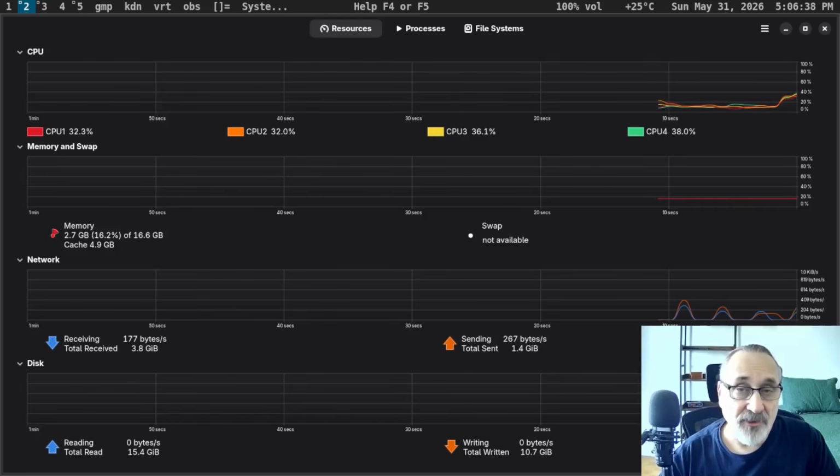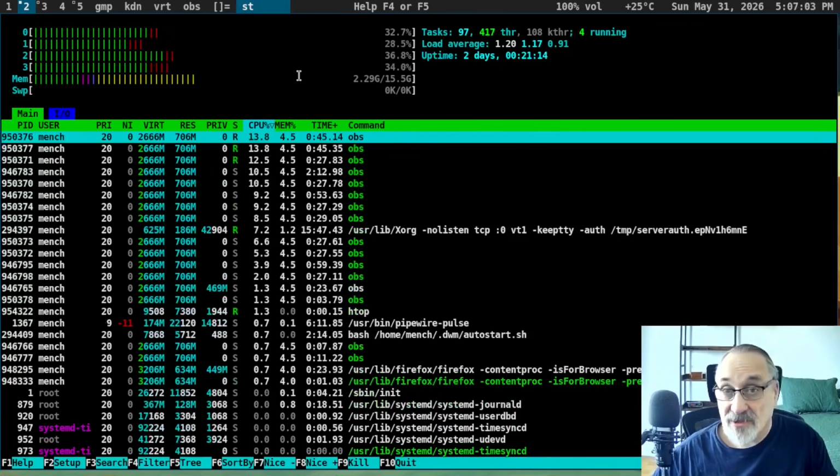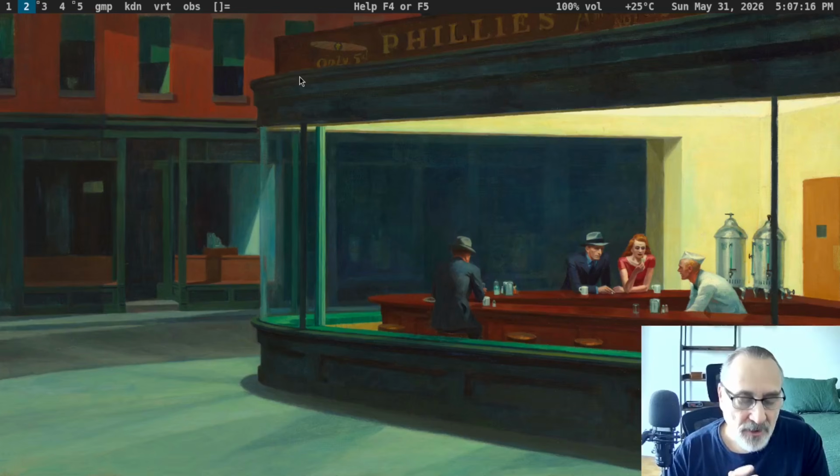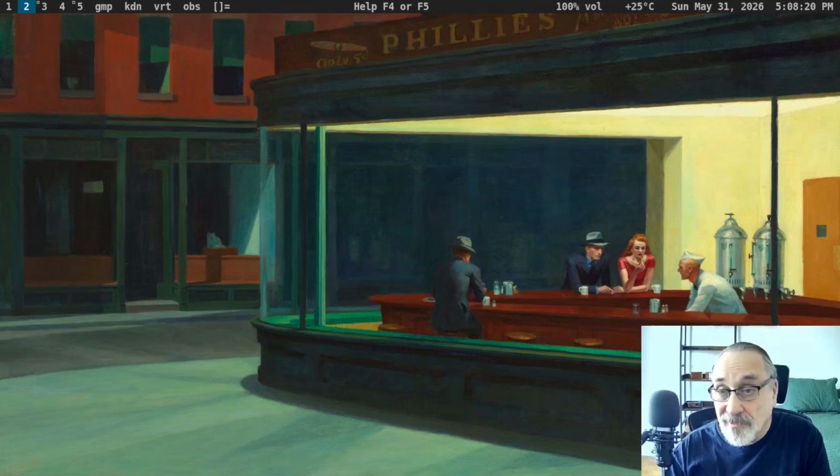So normally when my computer freezes, and this computer never freezes, but normally if it does, I'll try to go into GNOME System Monitor or htop, and I'll try to close the app that I think is causing the problem. Or if that doesn't work, I'll do Control Alt F2, F3, F4, F5 to try to drop down to a TTY and to close my apps that way, or to reboot. But when my computer froze while trying to edit this video, nothing worked. I couldn't drop down to a TTY. I couldn't close Kdenlive. I couldn't do anything.